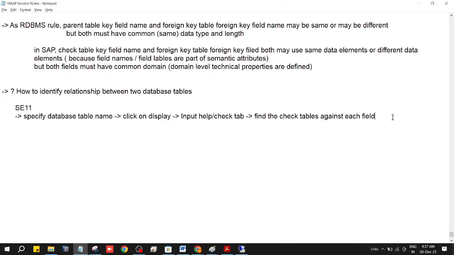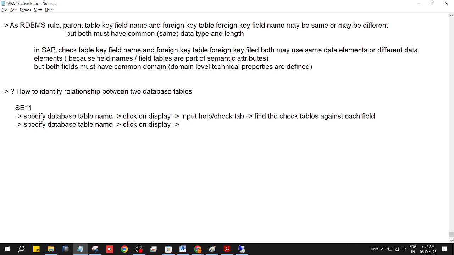Same topic, because I am giving a lot of alternative approaches. So second approach: specify the database table name first. Specify table name. What next? Click on display, display mode or change mode. If it is a custom table, we can.